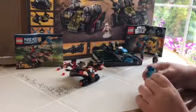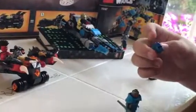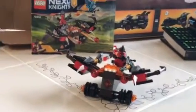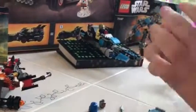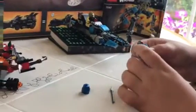The first minifigure is a knight, which comes with this helmet that looks pretty cool. I don't know if we've gotten a knight helmet like this before, but I do know we definitely haven't gotten it in blue before. He also comes with a pointy staff, and when you take off the helmet he has this chest piece which looks pretty cool. I'm not sure if he's supposed to have anything on the back, but looking through the instructions it didn't seem like it.